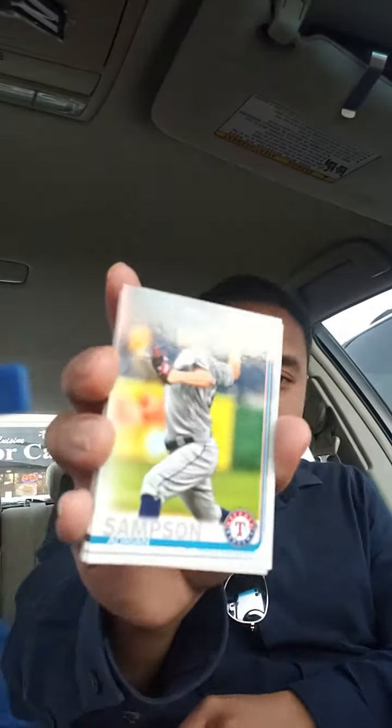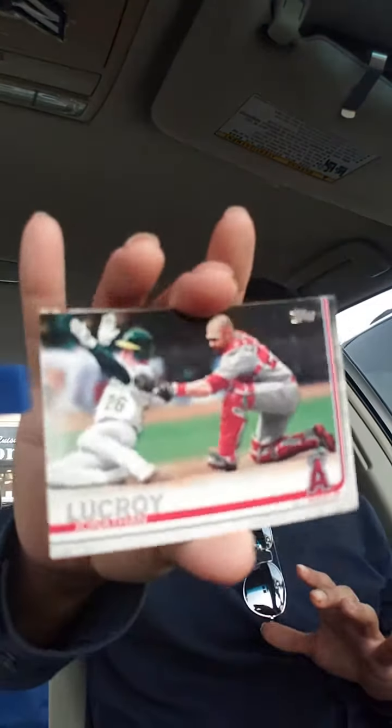See if we can pull some gold to the first part of the new box. All right, Braden Bishop. Adrian Sampson. Here's a Jake Bowers. Here's our next card. And we got Goose Gossage as our insert, 150 years. Darwinson Hernandez.